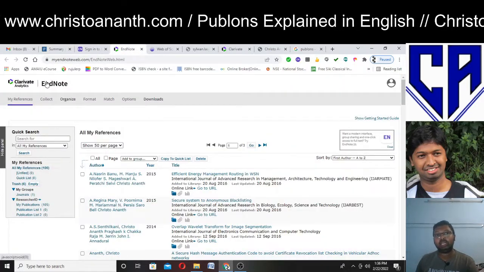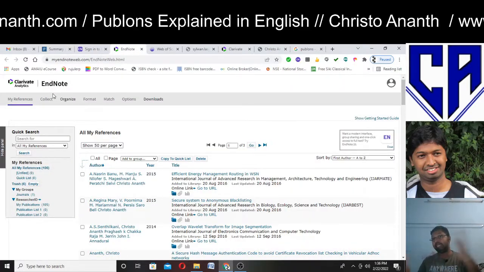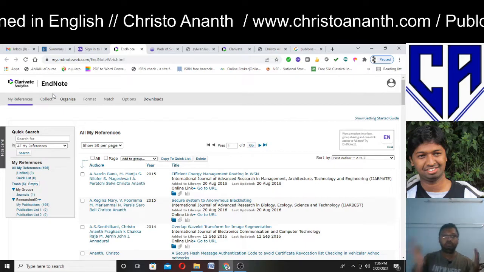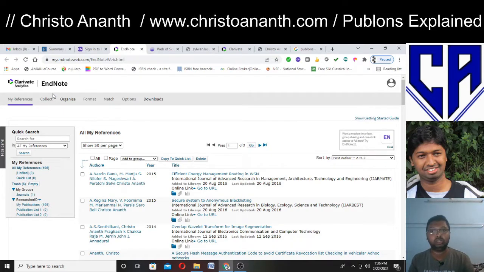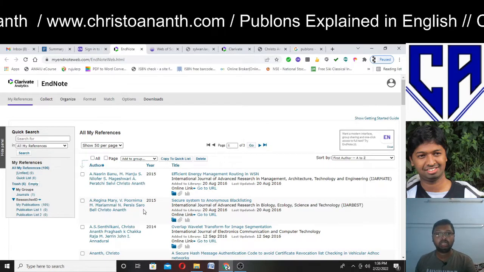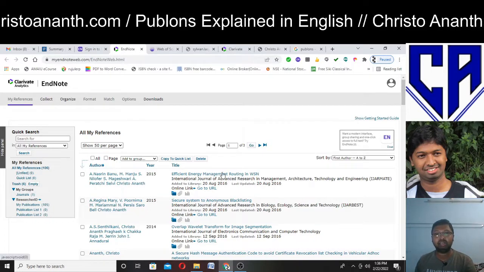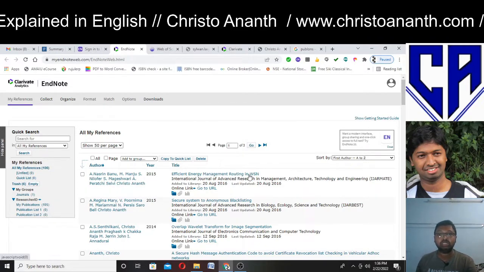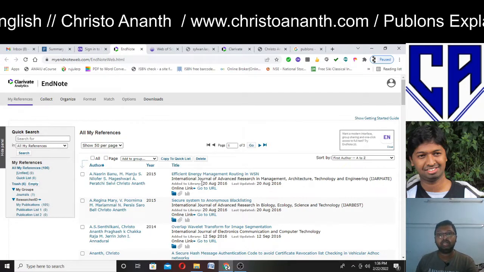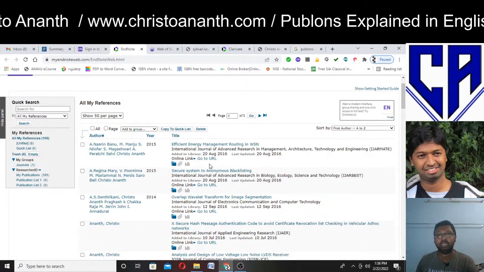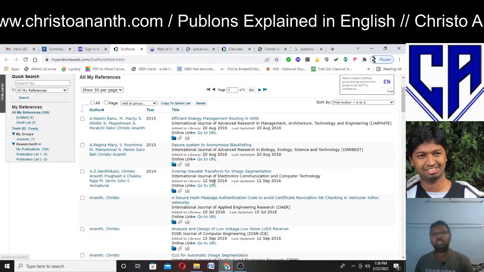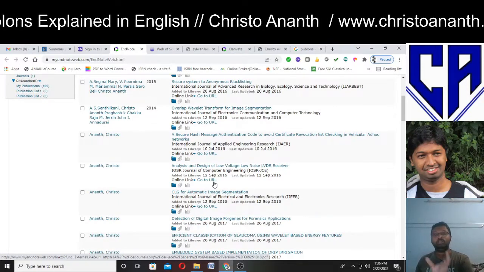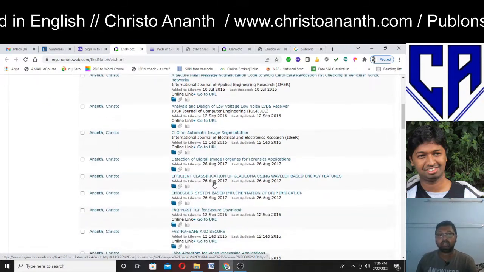Back when I created my individual profile in EndNote, I created an individual profile. Okay, but now thanks to Publons, via Publons I am getting access to this EndNote. So that's a great advantage. Like even if I try to add this, it's a reference manager. EndNote is a reference manager, which means that if I try to input this title, and the journal name and the month and year of publication, if I click on this URL, it immediately gets forwarded to the URL of that particular paper. Okay, so it's a huge advantage.